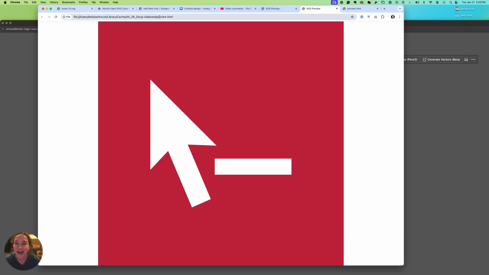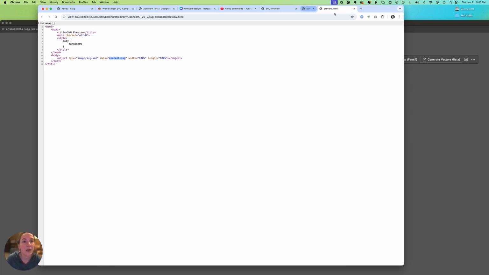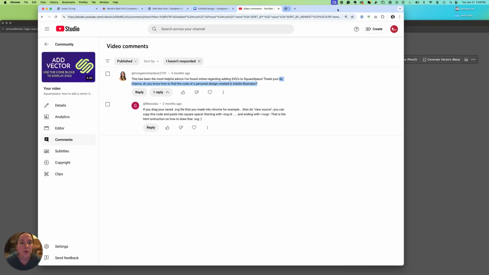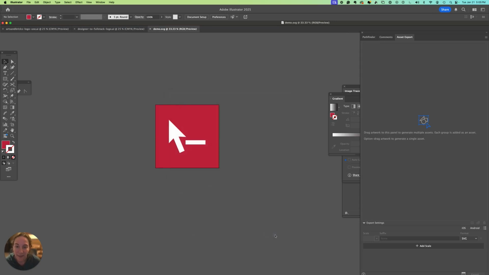So because this is actually previewing it, just viewing page source is not going to show my file. So let me go back here. So we'll say, okay. Now, the file name is now demo SVG.